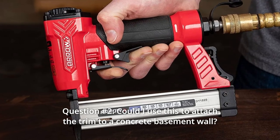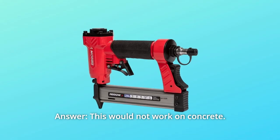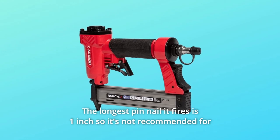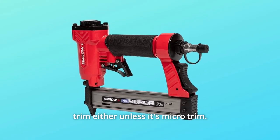Question number 2. Could I use this to attach the trim to a concrete basement wall? Answer. This would not work on concrete. The longest pin nail it fires is 1 inch, so it's not recommended for trim either unless it's micro trim.